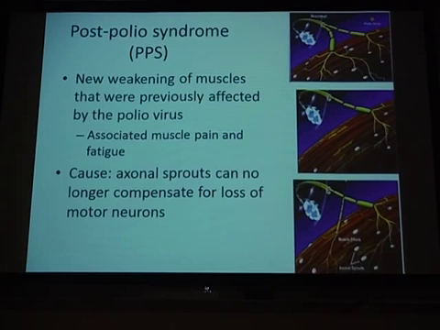I'm not sure, how many of you guys have ever met somebody with post-polio syndrome? A couple of you. Was it recent? Well, it's funny, I wrote the paper last semester for MedVax for post-polio syndrome, and then the lady in my fieldwork this last week had post-polio syndrome. How old was she? She was like in her mid-70s. I was going to guess, because the last person I knew that had it was about 20 years ago, and she was 50 then. So I was thinking like this last generation of polio survivors is probably in their 70s or 80s now.